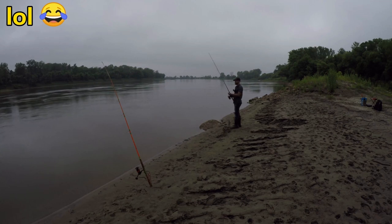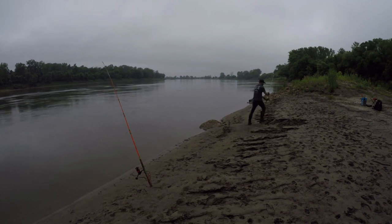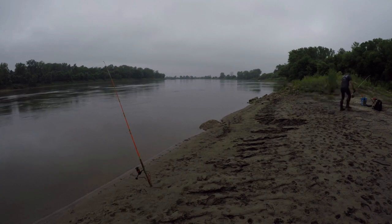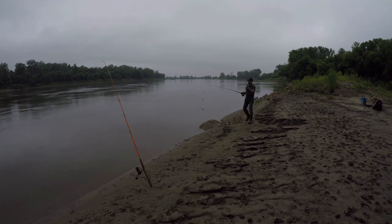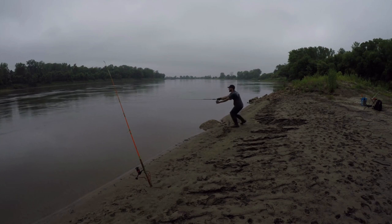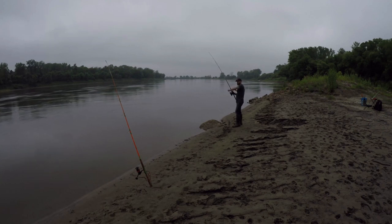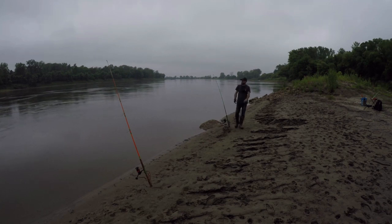That was not a good cast. Not a great cast right there. Tangled up at the tip. Dumb dumb. That'll cost you a weight, sinker slide, and a piece of bait. Oh, let's see if we can't mess this one up too. See what happens when you get cocky? Dumb dumb. Here we go. That'll do. Want some line out. Check the drag. A little stiff, that's better. Now we gotta go retie another one for being a dumb dumb.